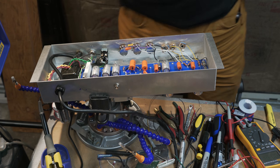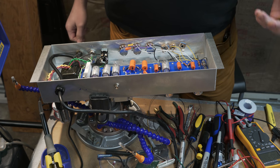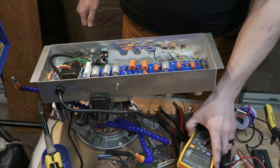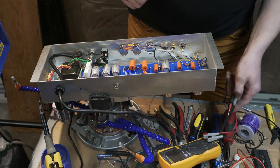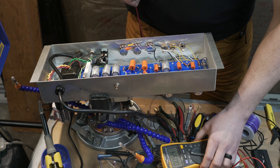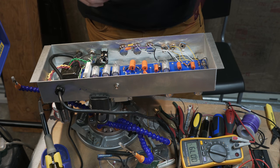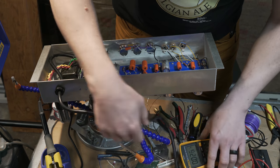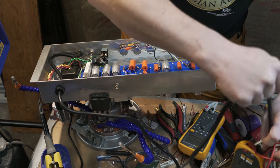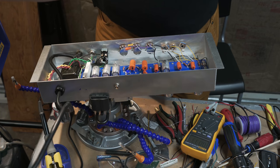I've been told by some of the guys that generally they don't worry about a bulb current limiter, which I do have, or a ramp up with a variac, which I also have, unless they're actually facing an unknown amp that's old stuff. This is a brand new transformers now and brand new everything, so I shouldn't have that problem. Sorry, I've got my cord wrapped up in my multimeters and stuff here. I'm going to get this guy plugged in.